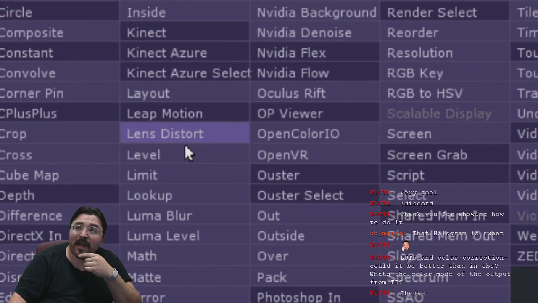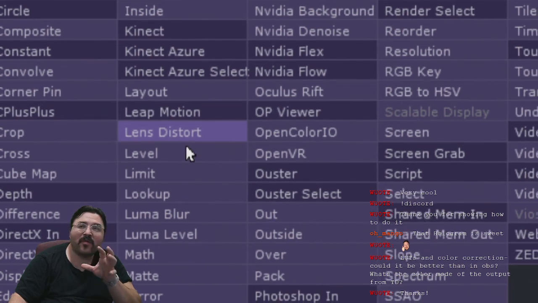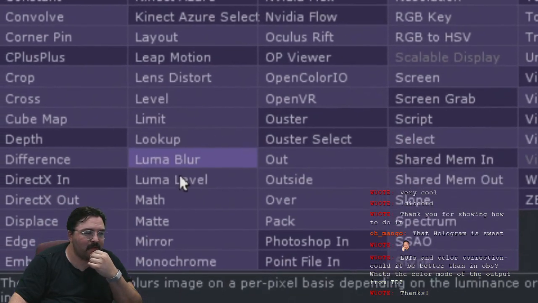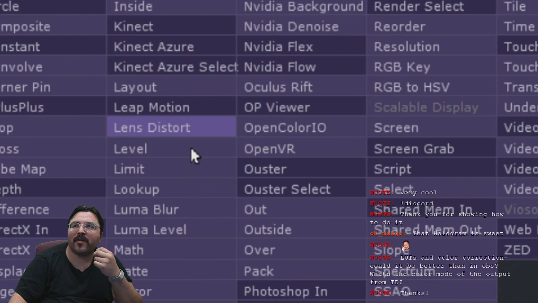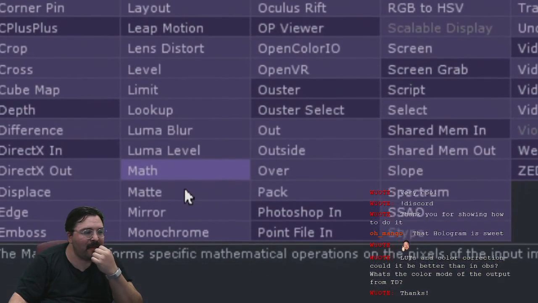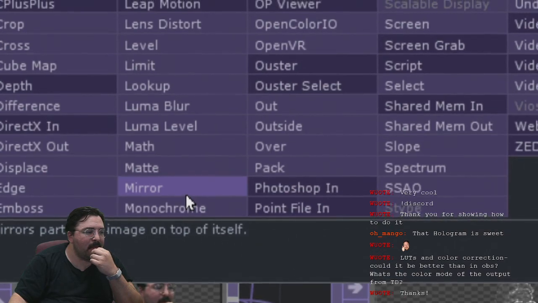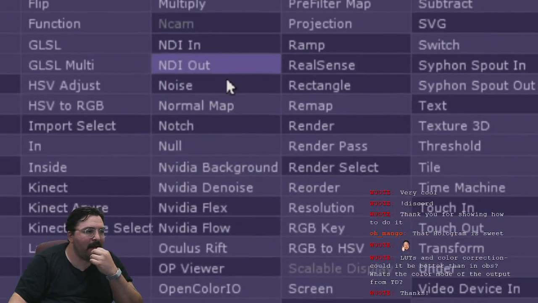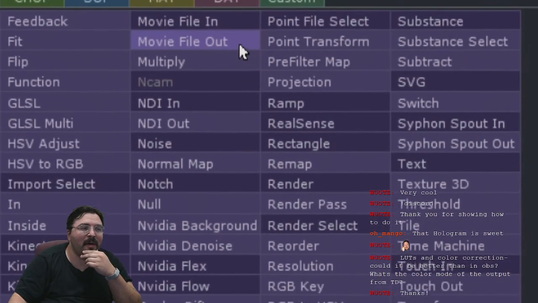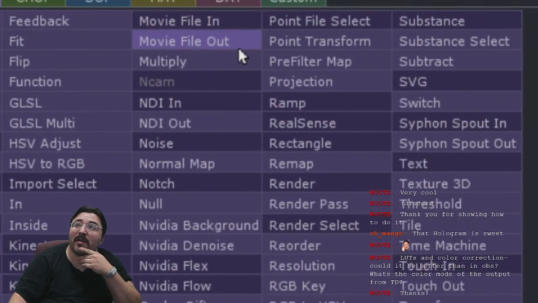Lens distort is handy if you have a camera like a GoPro that has a very severe lens distortion, like a fisheye or something. You can correct it with that. I've used that for that exact purpose. NDI in and out, those are very handy. Movie file in and out, you can bring a movie file in, and you can also output a video from any operator, which I've used to just record.